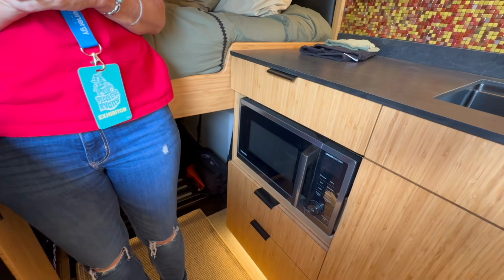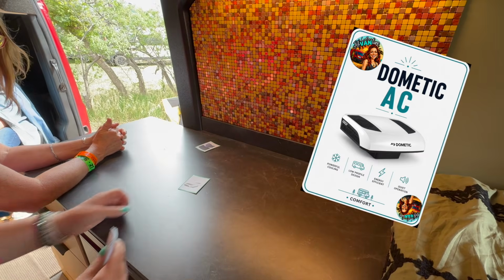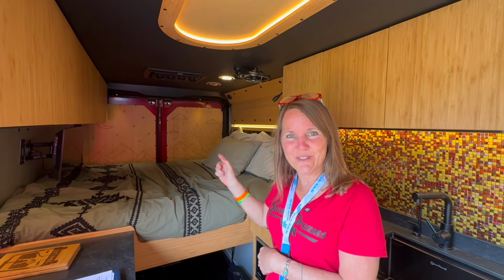This is awesome. This is what I'm looking to put in my van. Do you have a Dometic AC? No. Do you have Velit air conditioning? Yes, we do. We have the Velit R2000 air conditioner.